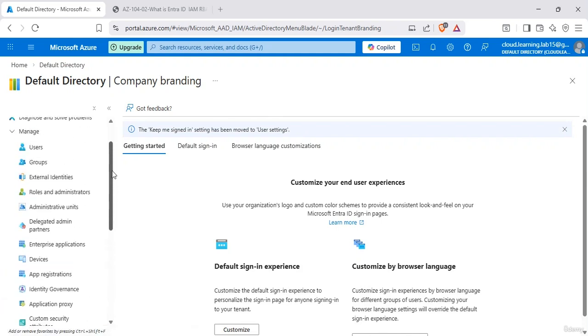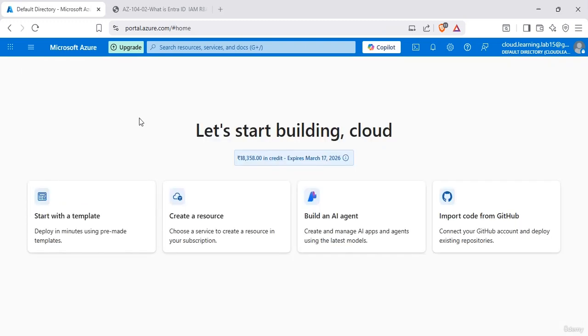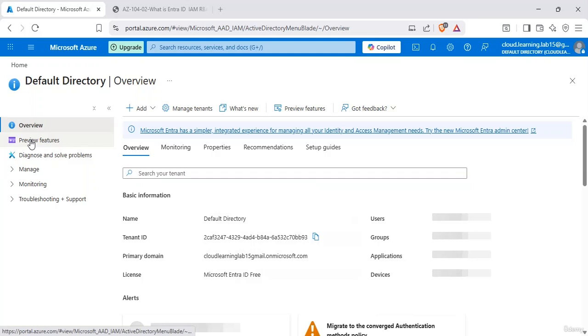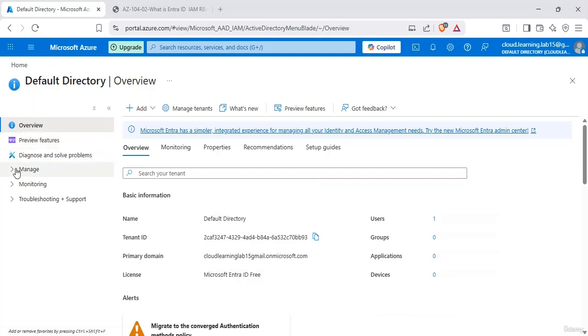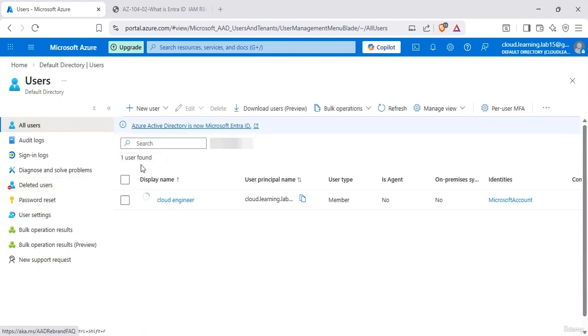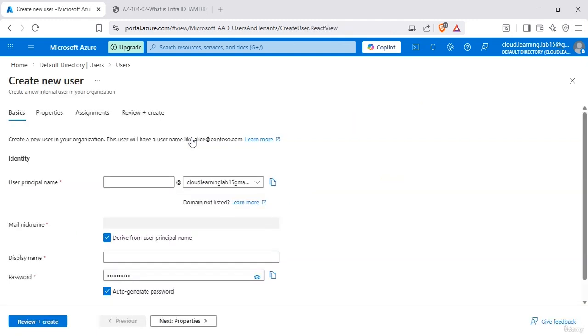So let's continue with the practical. Currently we have to look at the users, and we will understand what RBAC roles are. Let me open and explain how you can create a user in this. You open Microsoft Entra ID and go to Manage, then Users. Here you create a new user. Let's create a test user.